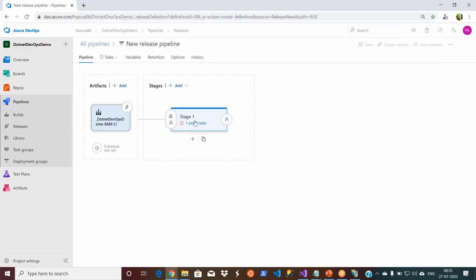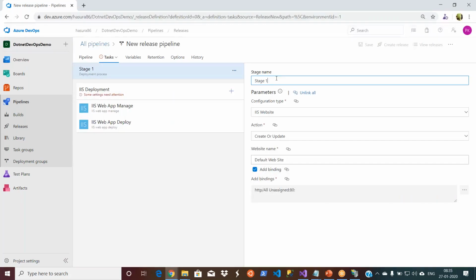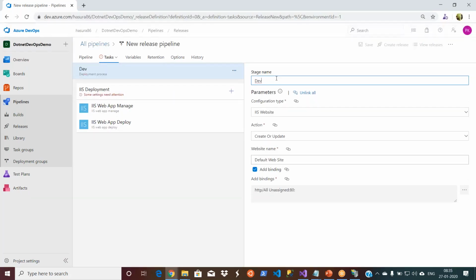Now let's configure these stages. First, let me rename stage 1 to dev, because we will be using one more environment, production. That's why I name it as the dev stage, dev environment. The configuration type is IIS website.